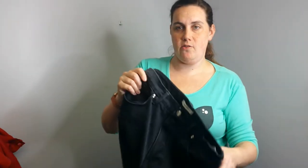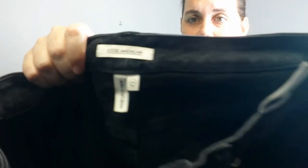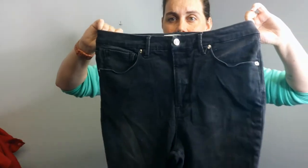And in my Savers, most of the jeans are marked at like $15. But I will say, I was with Casey and I found a pair of 90s LL Bean jeans, not cute vintage jeans, just frumpy looking, and they looked like a dog chewed the waistband, and they wanted $13.49 for them. And then I'm going down the aisle and I find these, a few down from them. These are Good Americans. I've never found Good American before. They are the Good Legs crop, and they only wanted like $6.49 for these, but they wanted $13.49 for the dog chewed up pair of old LL Bean jeans. So that's just where we are in prices at this place.